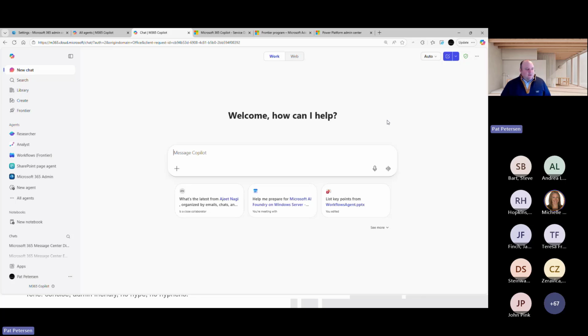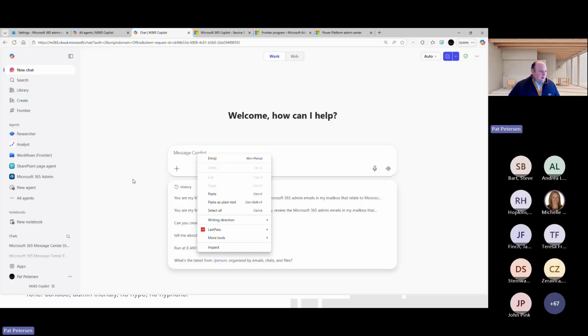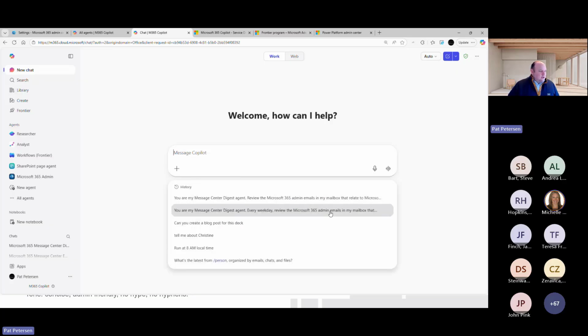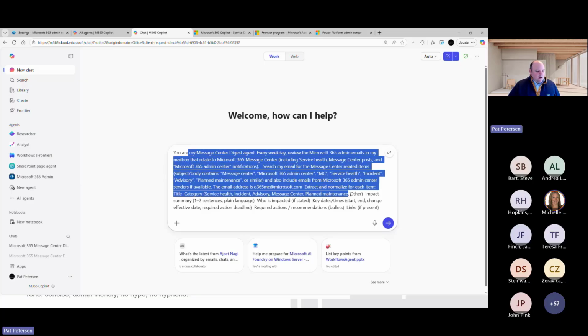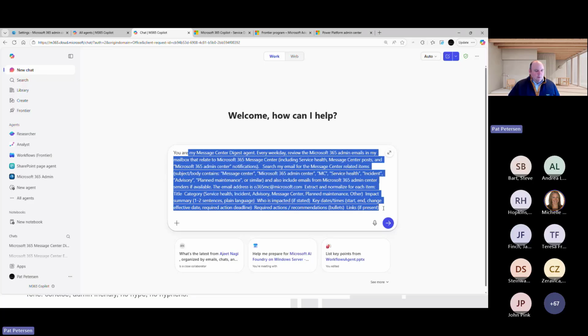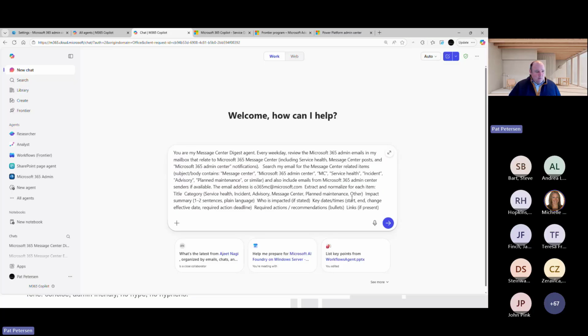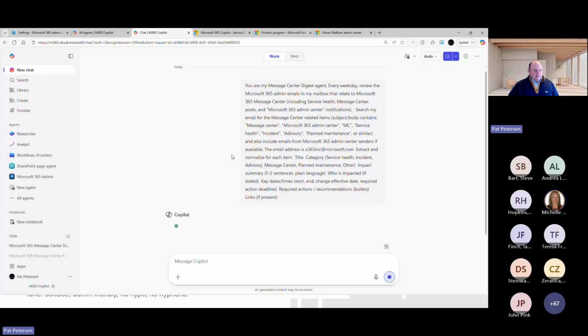So here I'm inside of chat, and what I want to make a quick mention of is that if I just come in here, I'm going to go ahead and choose the prompt here. So this is one, as you take a look at it, it references somewhat identical to the one that I shared with you as well. I'm in Copilot chat, right? I'm going to go ahead and click on this to send. This is a feature that I saw today, and I honestly didn't know it existed, right?